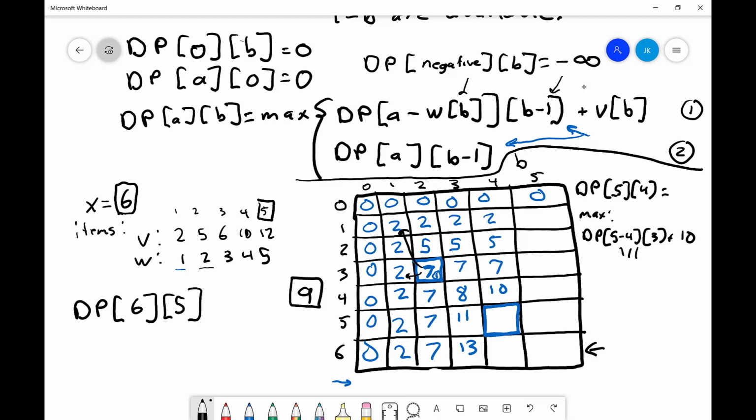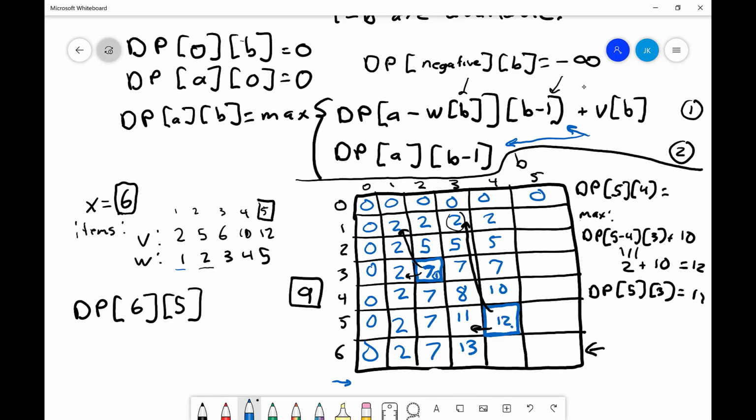Notice that we are looking all the way back here at 1, 3 in this case. So that's going to be 2. So this is going to be 2 plus 10, which is 12. The other option is dp of 5, 3. That's this option over here, which is 11. So the maximum of those two is 12.